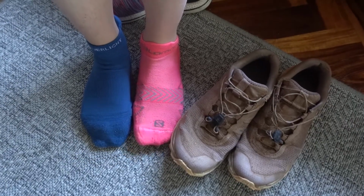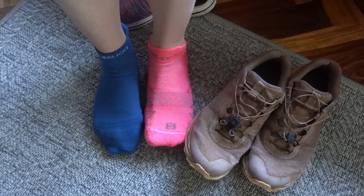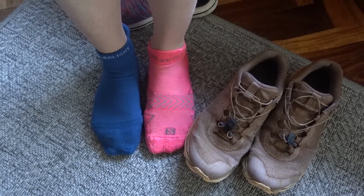What I've done to test this out is I've worn a different sock on either foot. And when I finish exercising, I do the sniff test and see which one smells worse. And for shorter periods of time or less intense exercise, I really can't tell. They smell pretty similar to me. Not terribly bad, either one of them.